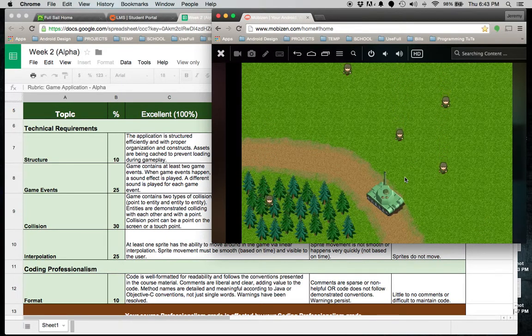So that right there would be the interpolation, as well as the firing. It uses the x-axis of whatever your touch is, and it starts the bullet from the bottom. So that would be another one. As you can see, it is based on time, and it runs up the screen, as well as the other guys running down. So that's two interpolations, I believe. I tried to look up the exact definition for it.